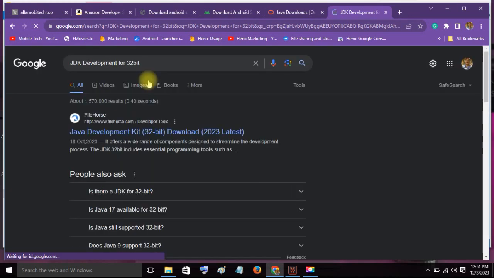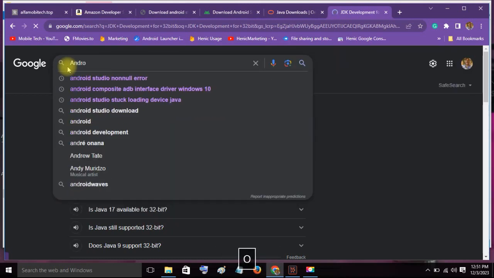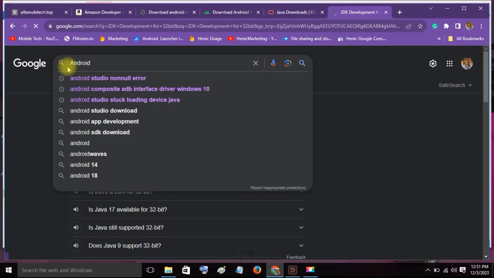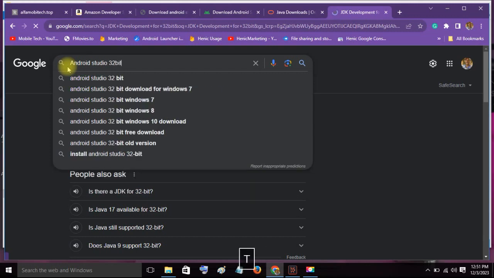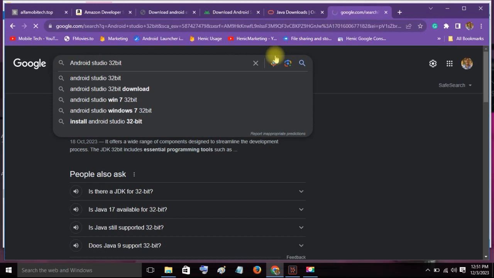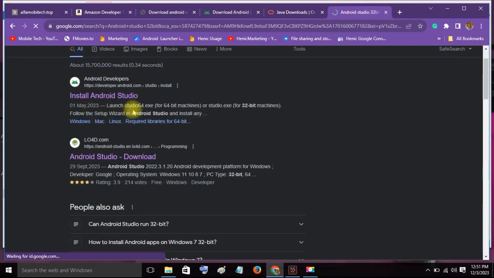Or else, if you are using Android Studio on Windows 32-bit, you can search for 32-bit Android Studio. Then there are sites that support 32-bit.